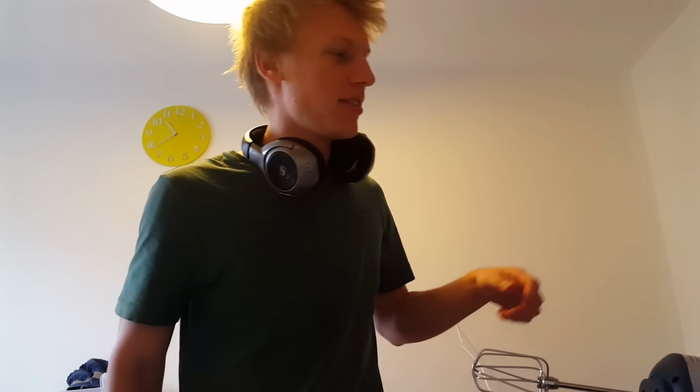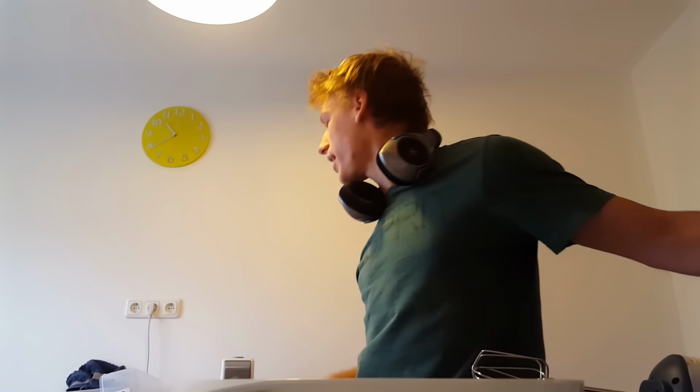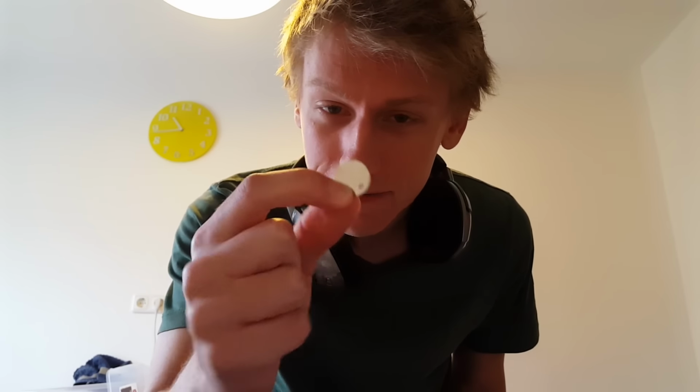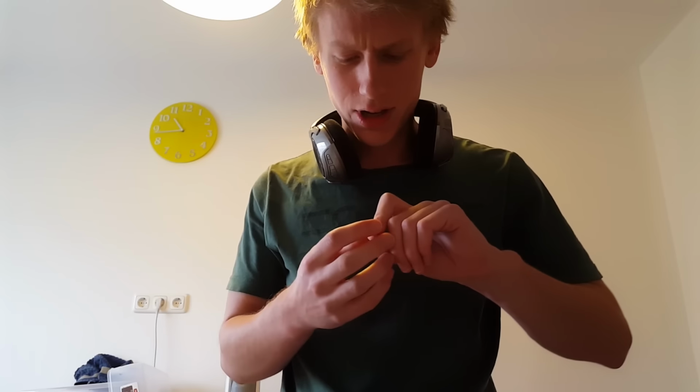Oh, I need a scale. I need 160 grams sugar. Scale is of course behind the cable. Are you kidding me? Really? Is that how we're gonna play it? I think the batteries are out. I'm pretty sure when I moved in here with my roommate, he brought one himself and I brought one, so we had two. Thank God I got it to work. I didn't find another scale, and these use these little things as batteries. And who is still using these? I mean, those are so last decade, I would say, not last century. Well, pretty much last century too. It was like the 90s.